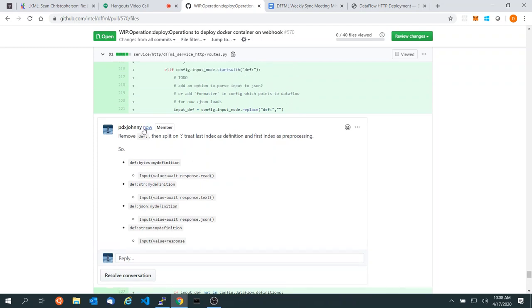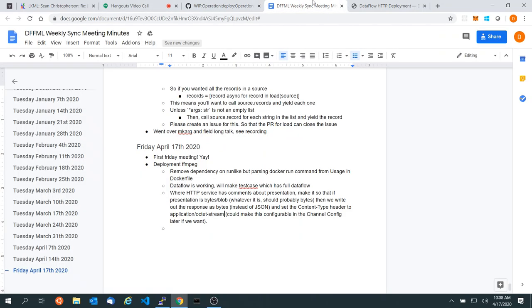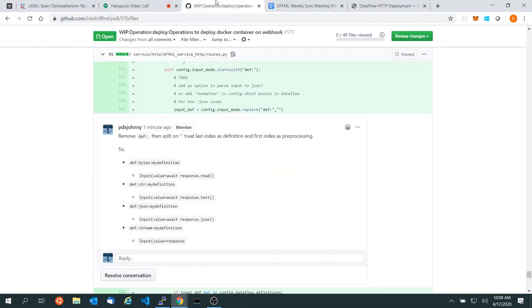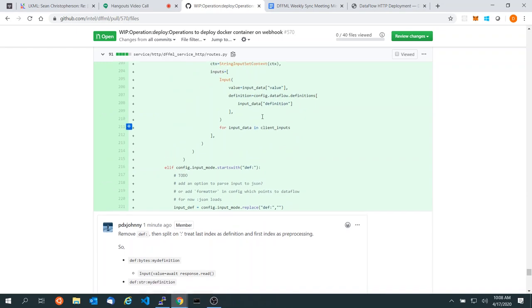And let's see. So remove desk, put on blank, and so on. Okay, yeah. And then I'll just make a note on that. And I think then, unless there's anything else, is there anything else you wanted to talk about here? Okay. Cool. So provide options for how to treat input value by parsing. What is that? It's called input mode.